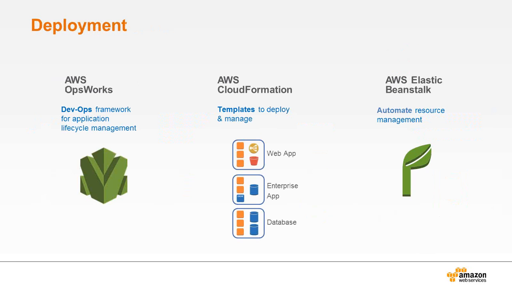From a deployment standpoint, we have a number of different services that allow ease of deployment of the AWS environments. OpsWorks is an application management service that makes it easy for developer operations users to model and manage the entire application from load balancers to databases. You can start from templates for common technologies like Ruby, Node.js, PHP, and Java, or build your own using Chef recipes to install software packages and perform any task that you can script.